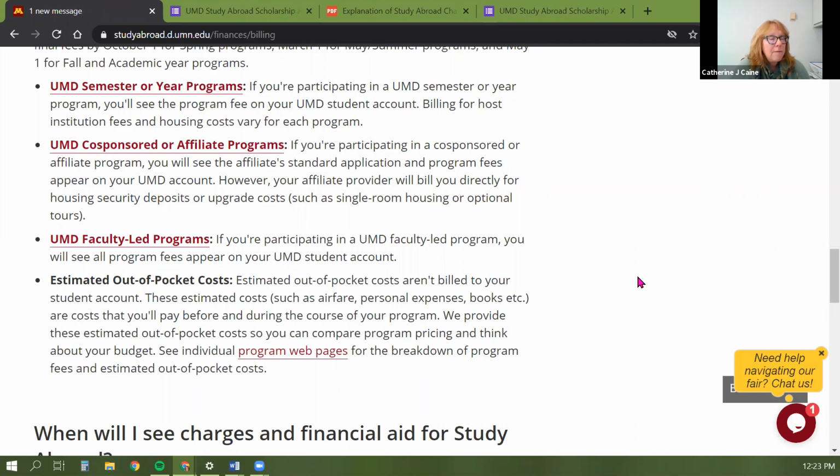If you're going on faculty-led programs, those usually fall in the spaces between semesters, and the winter faculty-led short-term programs, those are part of spring semester. So you may actually go on your study abroad program and you'll be back and spring semester is billed. That's when you're going to see your charges show up on your account, as well as your financial aid. So your program is going to be done and you're going to be back in the country before you see the bill. And that usually happens with May programs as well, because May is part of summer session.